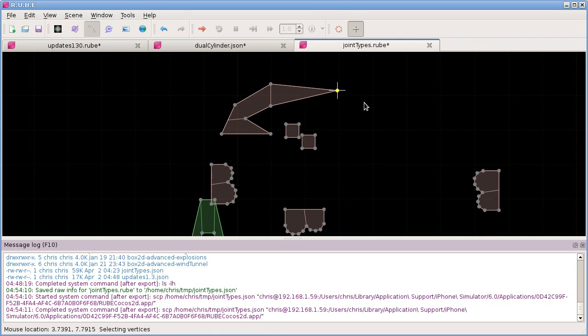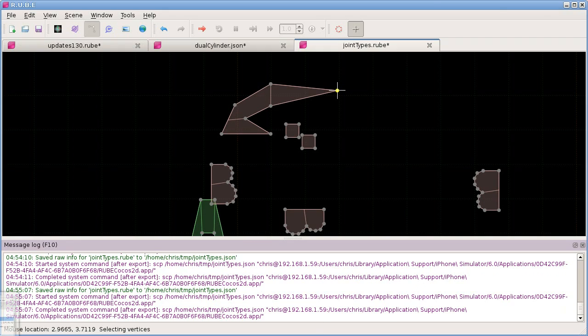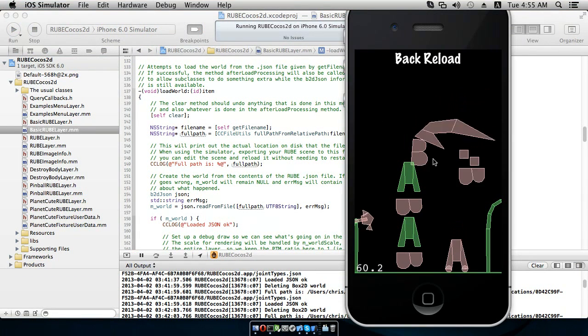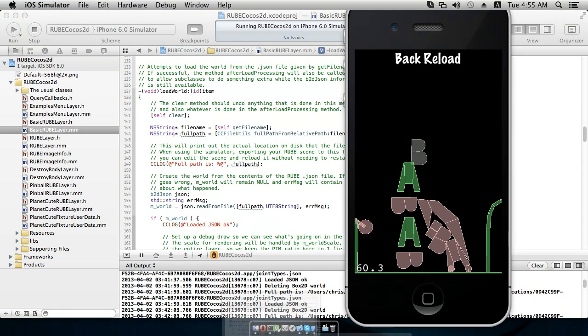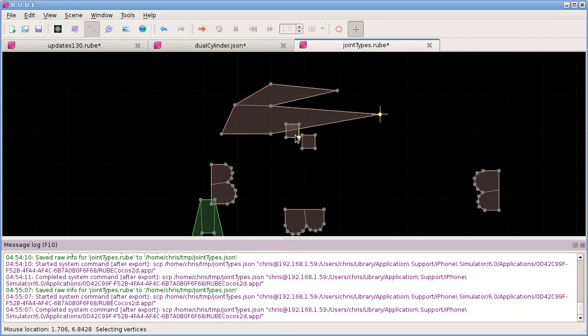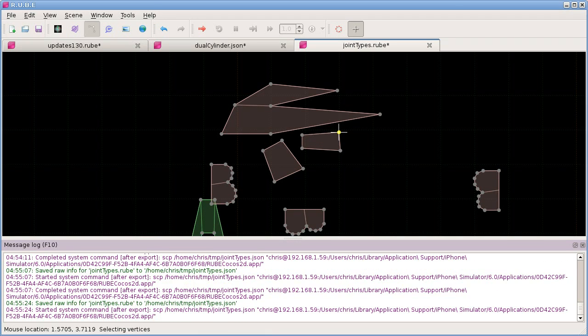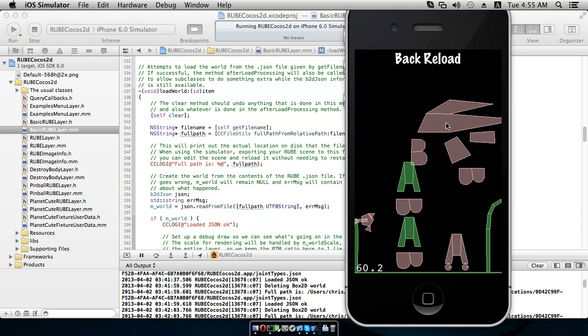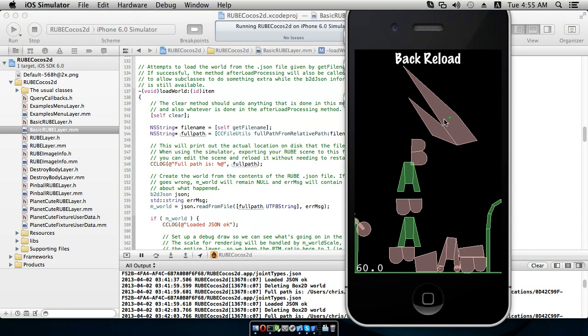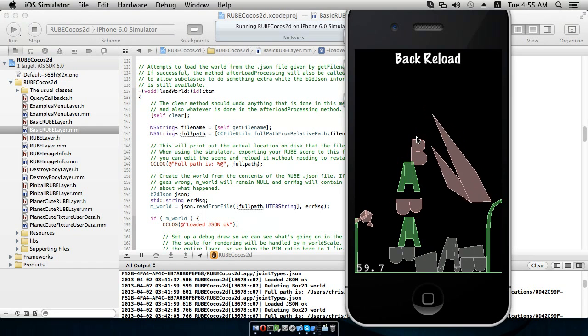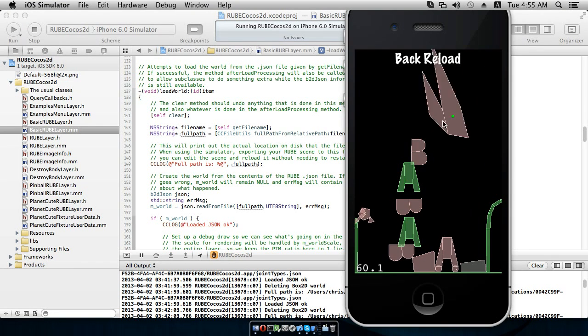Okay, now we have a funky shape. Quick export, jump over to the Mac, reload. Now we have a funky shape, and we can do that all day long, and we don't get stressed out by having to wait for the program to compile or anything. There we go. So that's one of the great benefits of this system hooks setup here.